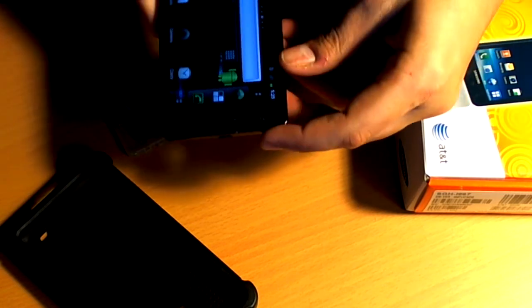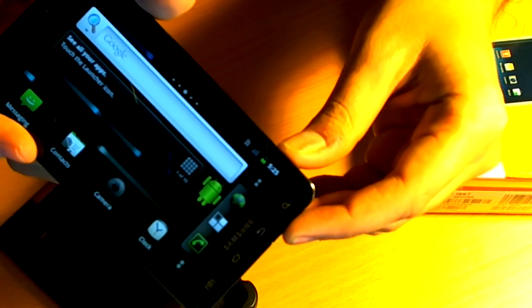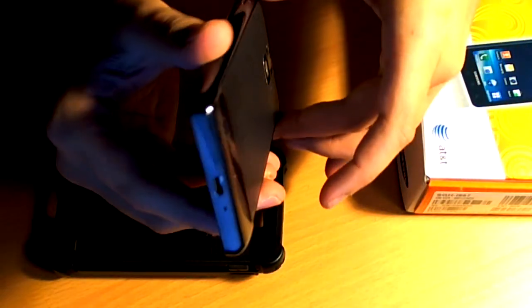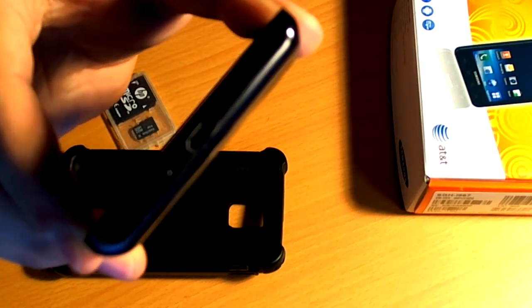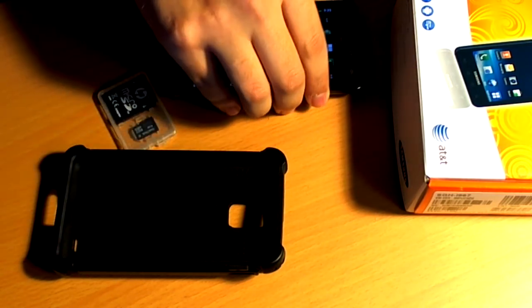Cosmetically, this phone does have a little bit of scratches on the front there, but really highly unnoticeable. Since it's been lodged in the case the entire time, not really much cosmetic damage around the phone, as you can see. There might be a little cracking up near the power adapter, if you guys can see that. And that's about it.